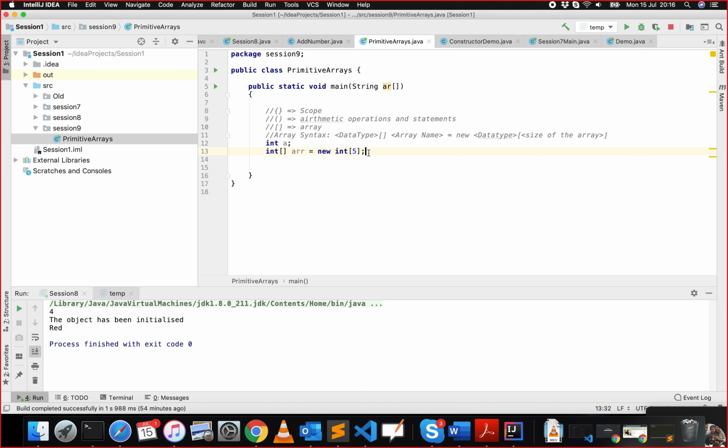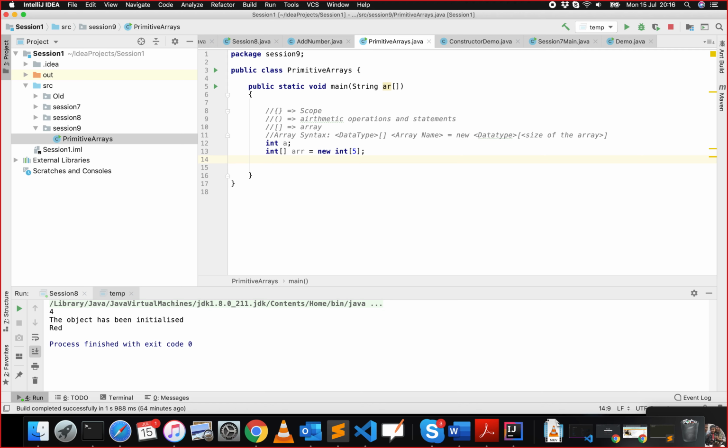Using it is also really simple. Remember, wherever you see a square bracket, it means that an array is getting used. We use square brackets to declare an array, and to access an array variable we have to use the square brackets again. So as I said earlier, there are going to be 5 integers in this ARR. A while ago I told you that in Java the counting always starts from 0. It never starts with 1.